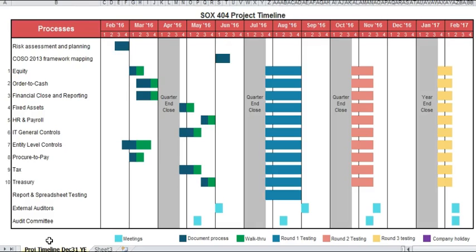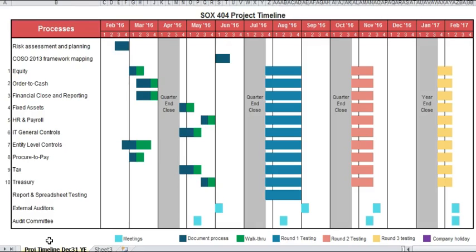What's missing on here could be an inventory process. If your company sells inventory or has hardware, then you want to include inventory. If your company has large construction projects, maybe you're a construction company or you're building wind farms, you need a construction management or construction project financing because those are key processes. We just built this timeline as an example for a service or software company.